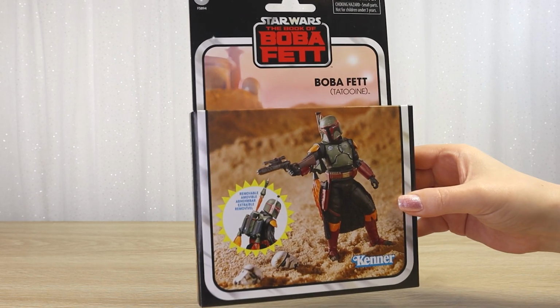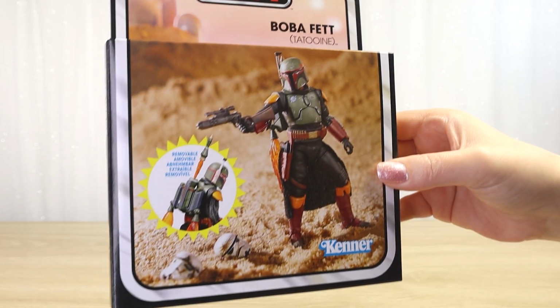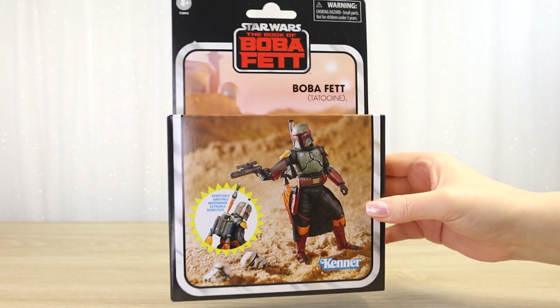Let's unbox the Vintage Collection Boba Fett Tatooine Deluxe figure from The Book of Boba Fett.